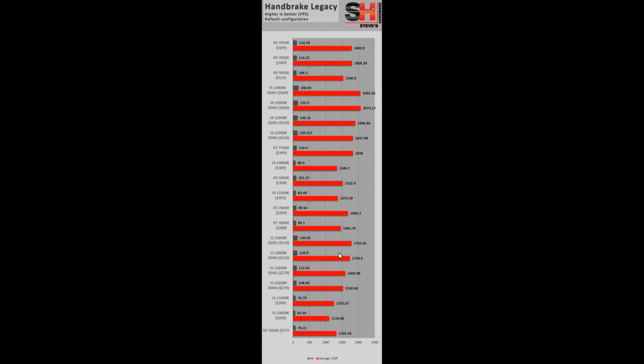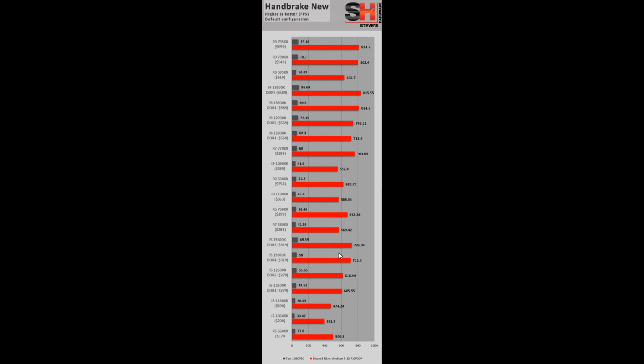Okay, Handbrake legacy tests. Intel does really well here, and where Intel didn't do well, it just gets better and better here. So basically, Intel dominates here. You're seeing some weaker cores plus some much stronger cores beating out a lot more stronger cores. Handbrake Legacy is the older version of Handbrake, with different encoding methods. We're transcoding a 4K video to 1080p in the gray bars, and then taking a 720p HD video and changing its format for mobile.